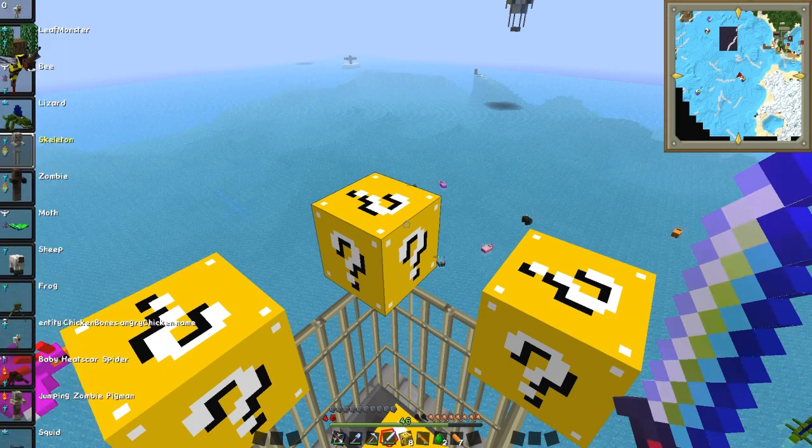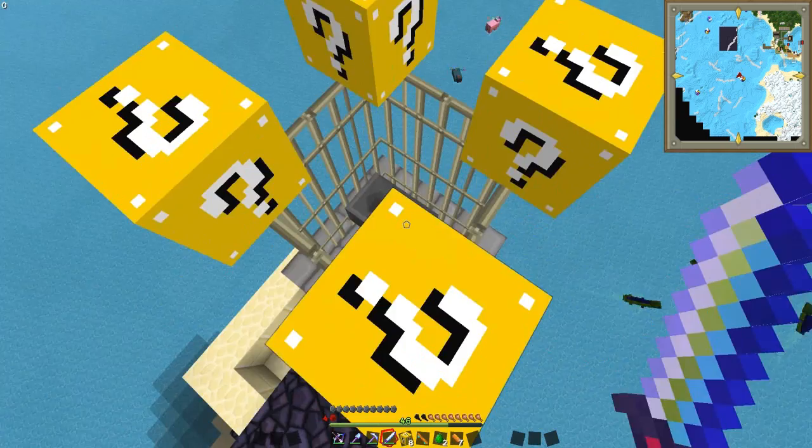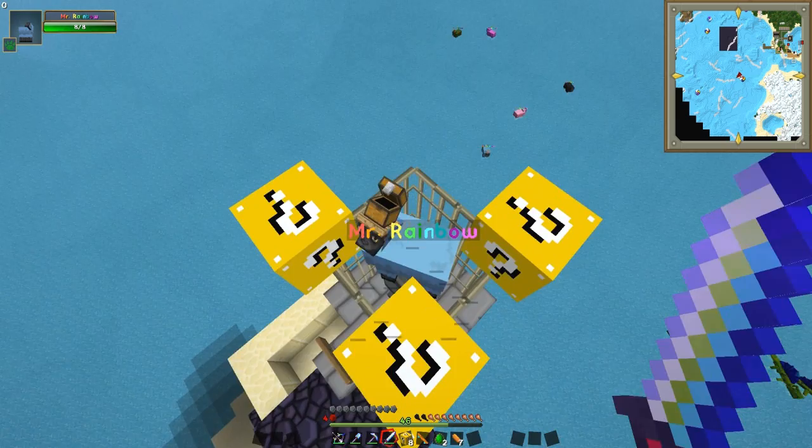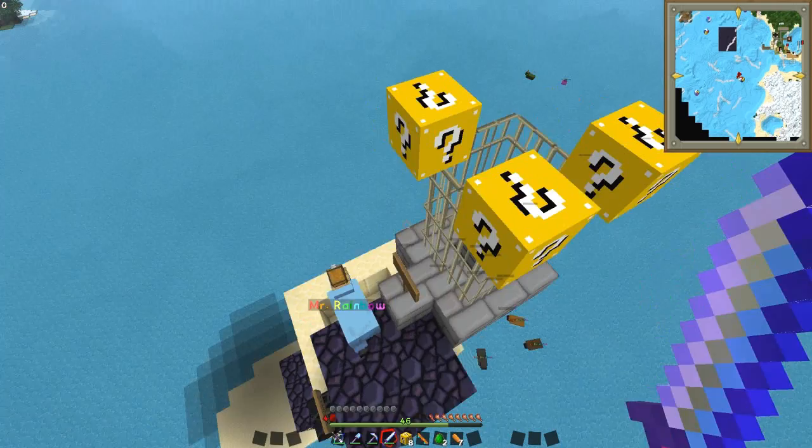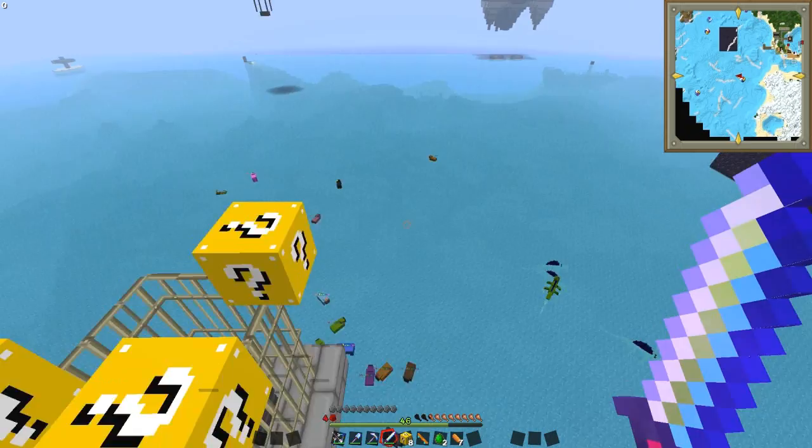Right, I'm changing to a bird. Boom! Whoa! Mr. Rainbow! Well, he's captive forever. Mr. Rainbow with a chest on his head. Mr. Rainbow, he trapped himself. He can never die. There's hundreds of rainbows down there. Oh, no, he's gone! He got out. Clever Mr. Rainbow. Look at all these sheep.